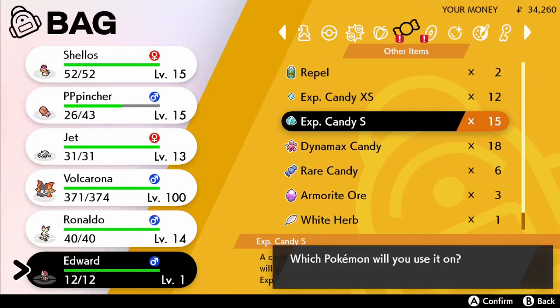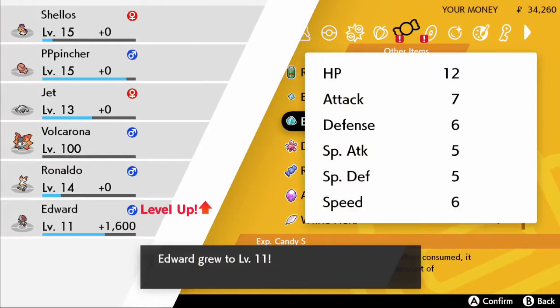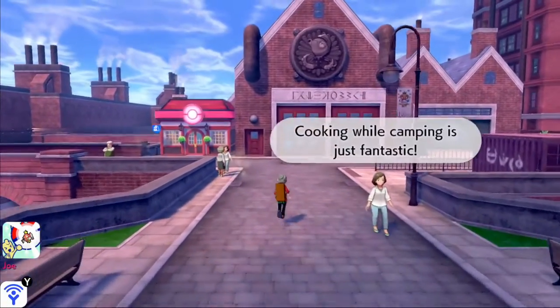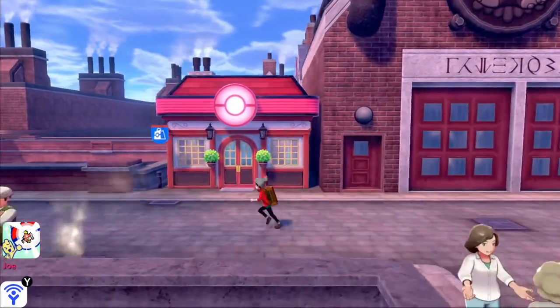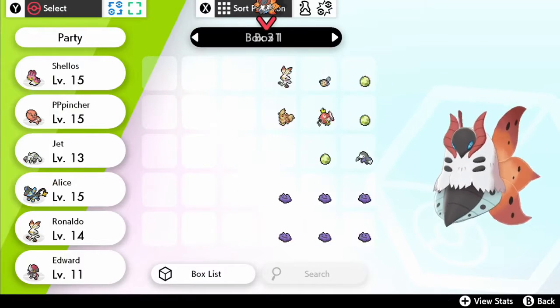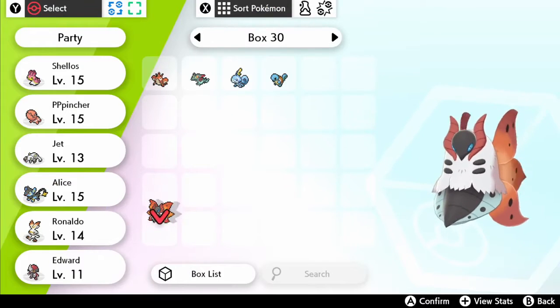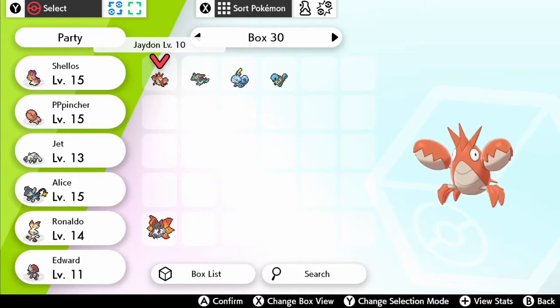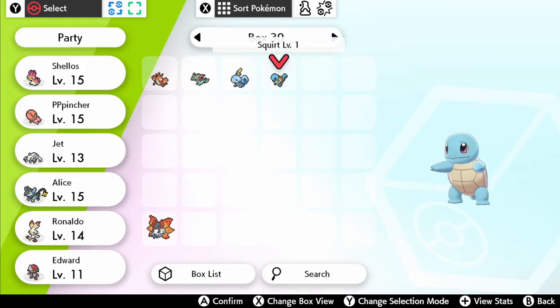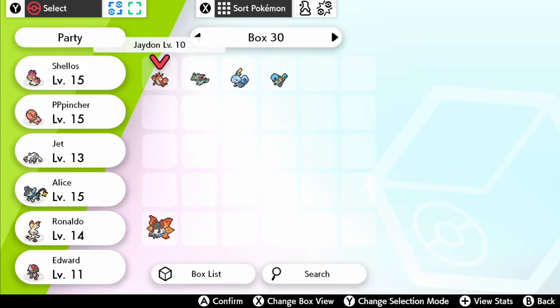Alright, here we go. Don't give this one too many of these. Let's just do two. Okay, we went one over again. Damn it, but we should be fine. It learned Fury Cutter and Metal Claw. And let's get back to where we were. So far, our team is looking pretty mean. Let's get Alice back out here and put this thing here. So far in our reserves, we have three waters and a dragon. So we have Squirt, 007, Eddie, and Jaden.